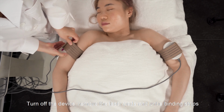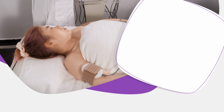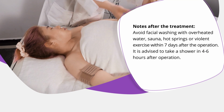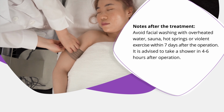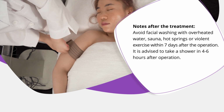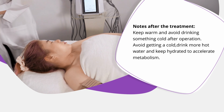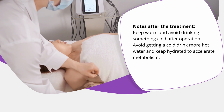Please note, avoid facial washing with overheated water, sauna, hot springs, or violent exercise within 7 days after the operation. It is advised to take a shower in 4 to 6 hours after operation. Keep warm and avoid drinking something cold after operation. Avoid getting a cold. Drink more hot water and keep hydrated to accelerate metabolism.